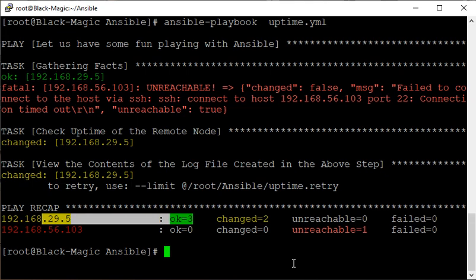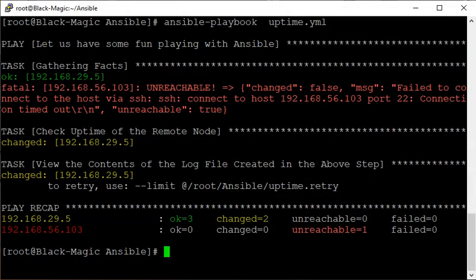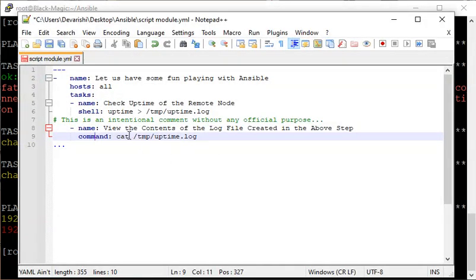Okay. Now, where is the content of the file, man? Do you see the content of the file from the get command? No. I told you earlier that when we use the shell module or command module, whatever we are performing, usually the output is not showing up here. So this didn't help us, right? I just forgot that part. So what can we do now? How do we show the output from the command?